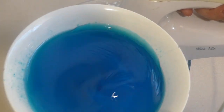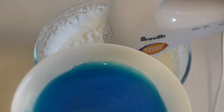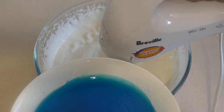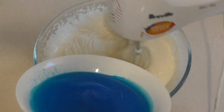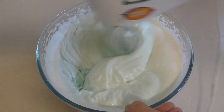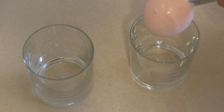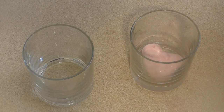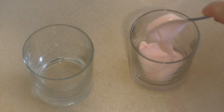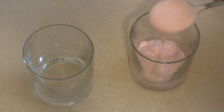Now, as you can see, this is almost set, not quite. Pour this in here while you're whipping, and you'll have the yummy jelly whip. Now just serve up in whatever you want. Glasses, bowls, whatever. It's a very yummy treat.